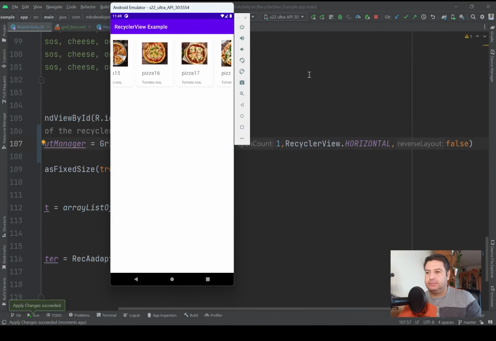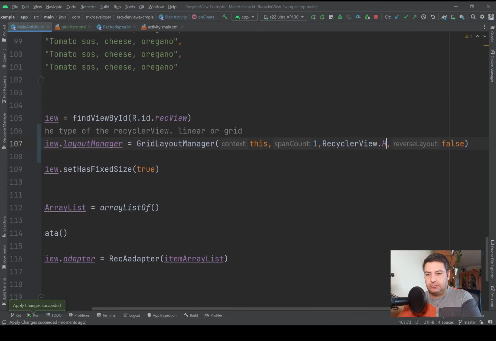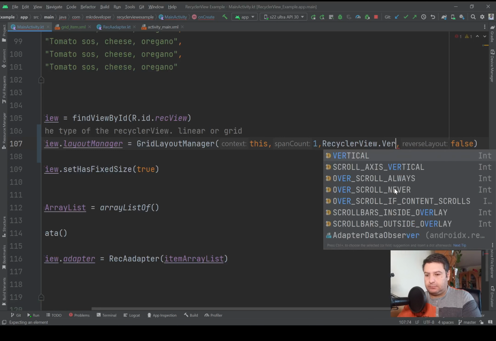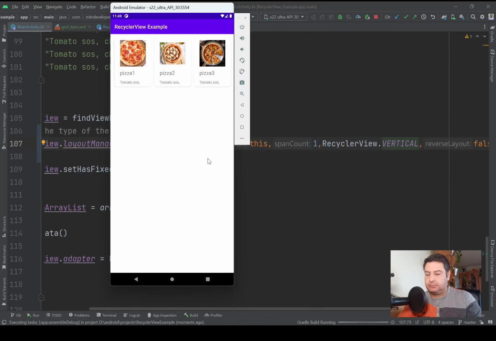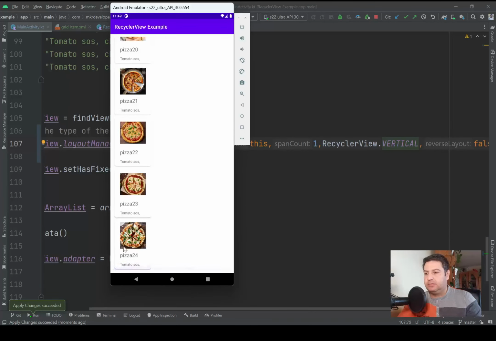Just like this. If I change it to vertical, it will be like this. A single vertical column.